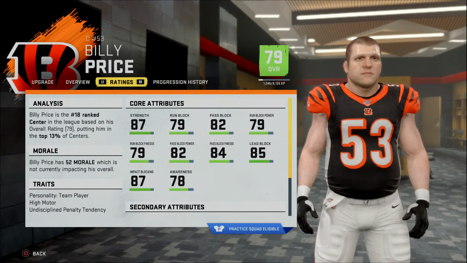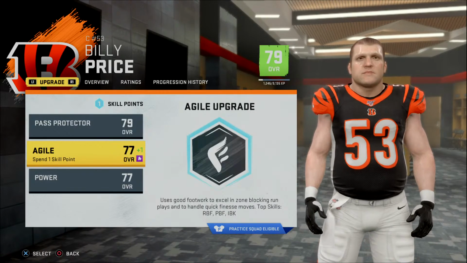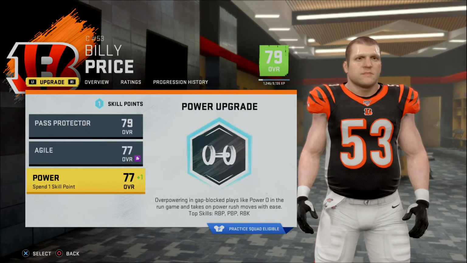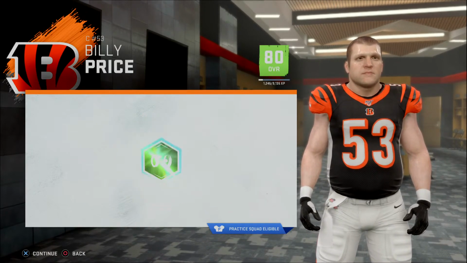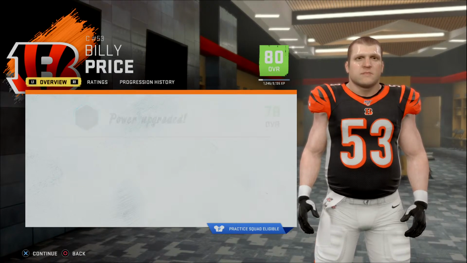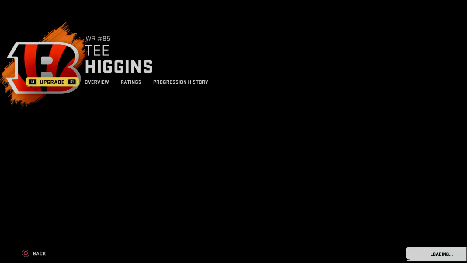Power, doesn't need a lot of power. I'd like to upgrade his run blocking. Run blocking finesse, pass blocking finesse. Unfortunately, there's no... I mean, I guess if we upgraded power, that does give us a chance of getting run blocking. Pass block, power, run block, power. Yeah, we're not getting run blocking stats there, but he's up to an 80, which is good to see.